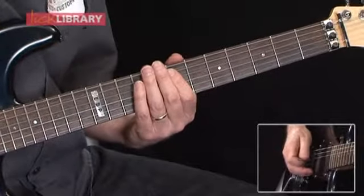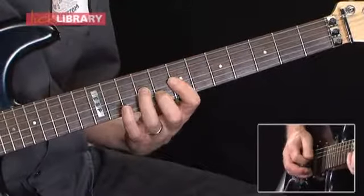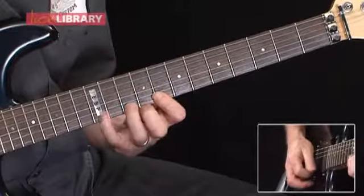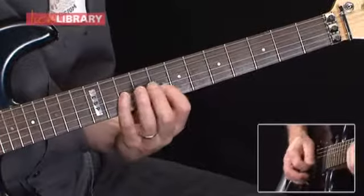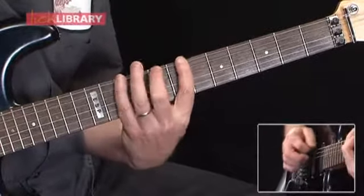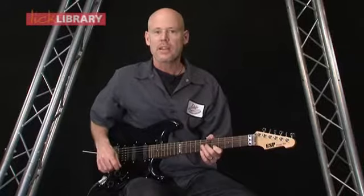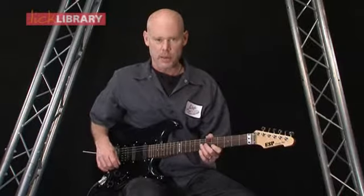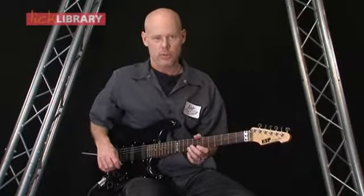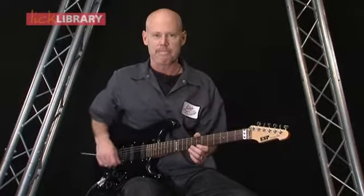So here's the whole scale pattern once again. Now for our next solo in E Locrian, we're going to combine the patterns that we've gone over so far. So check out the solo with the backing track, and then we'll come back and break it down.